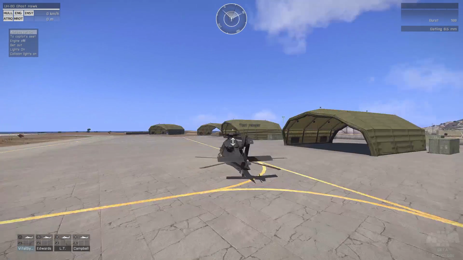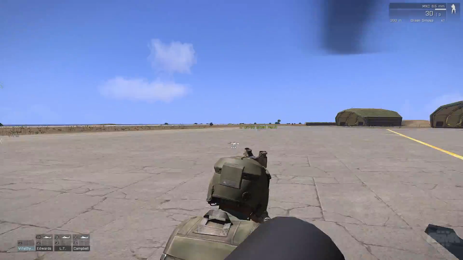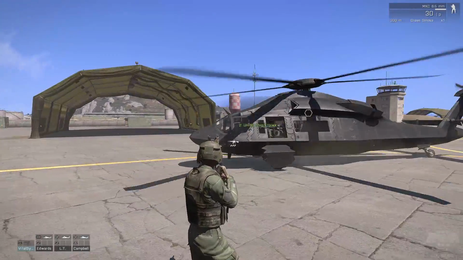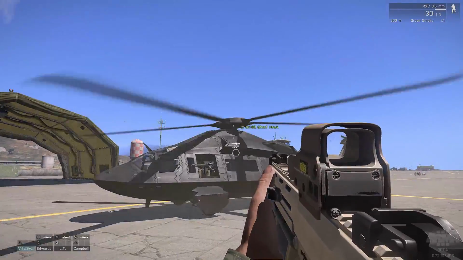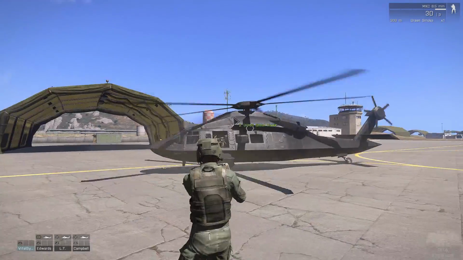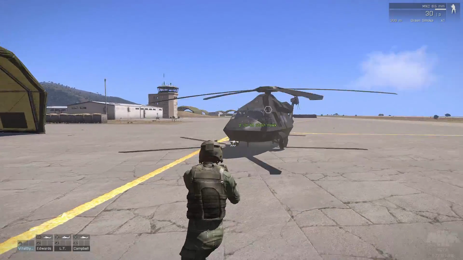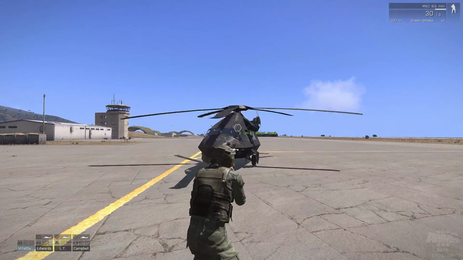You're good to go. Go ahead and scroll wheel, either turn off engine or just get out, and it should turn the engine off by itself if you're the pilot. And the engine will slowly stop and come to a halt. So those are some of the suggestions for controls for Arma 3 and the helicopter controls, and also I guess some general tips and pointers for controlling the helicopters in the game.